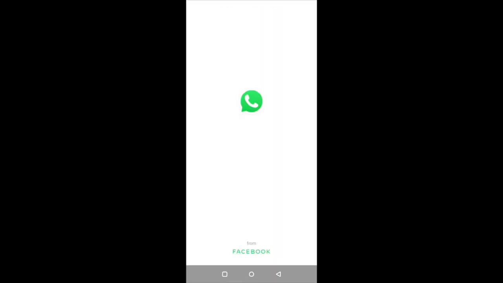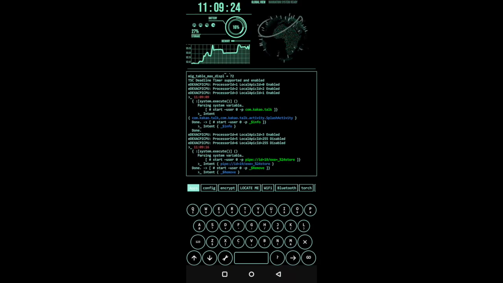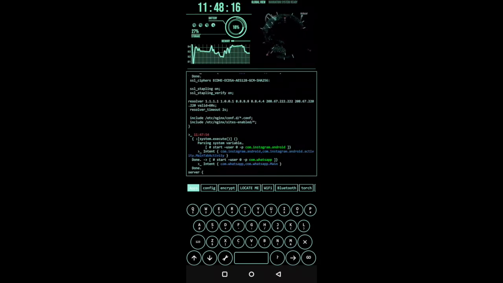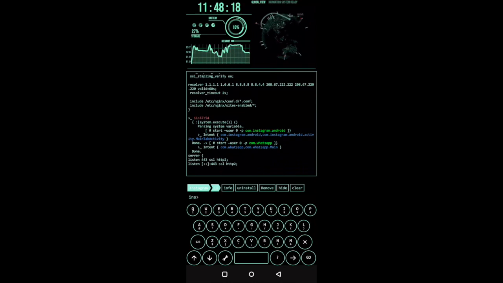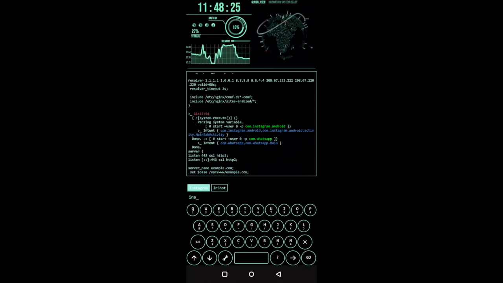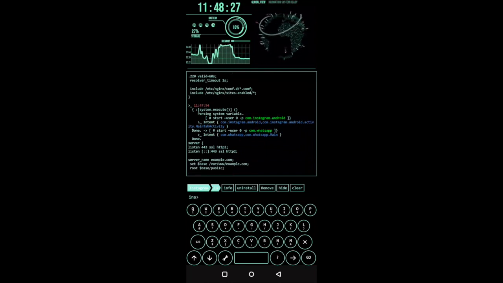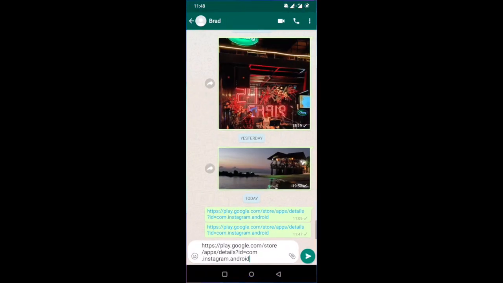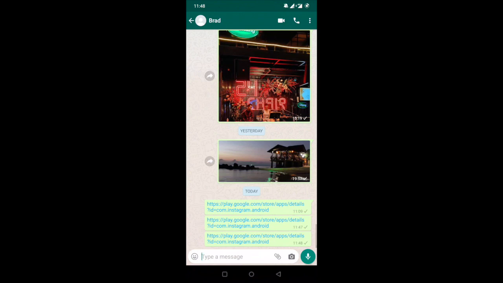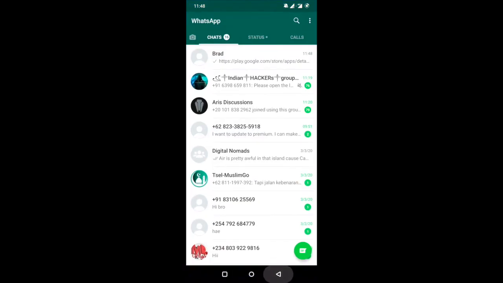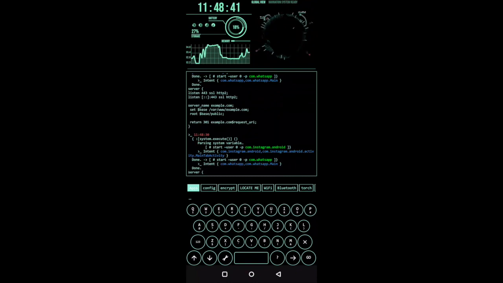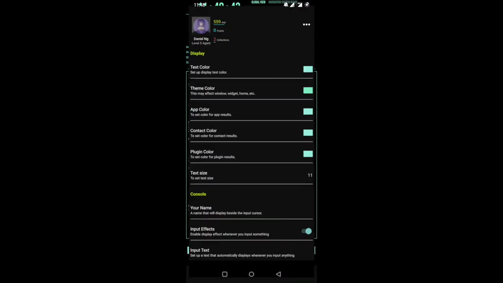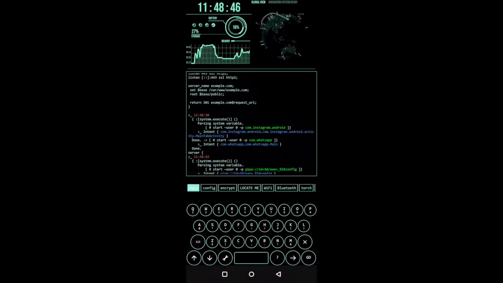Let's say you want to share a download link of an app, let's say Instagram, to a friend in WhatsApp. You can do this: Instagram and right arrow. By the way, we use right arrow in Aris as a connection symbol. Alternatively, you can long tap the item to build a connection, and type WhatsApp and hit enter and choose a friend. Now magic happens. You're sharing Instagram's link to a friend in WhatsApp. It's pretty cool, right? By the way, you can also change the text that appears here as you like in configuration settings.